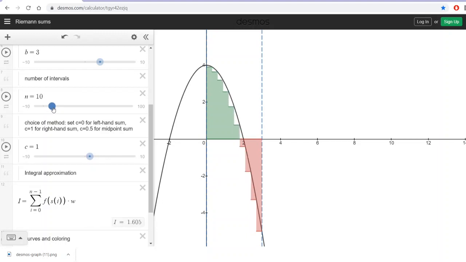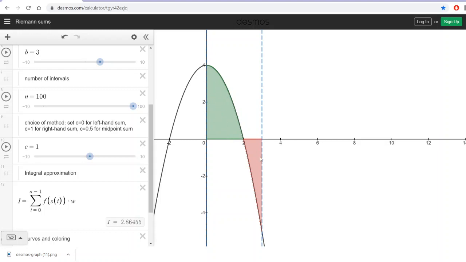So I'm going to increase it to, let's first do 12 rectangles. Now it says that the area is 1.84 approximately. And I'm just going to keep increasing it. And remember that the more rectangles we have, the more accurate the area gets, because it's starting to really kind of mimic the shape of this graph. And so the highest this goes is 100. And you can see that we get 2.86455.